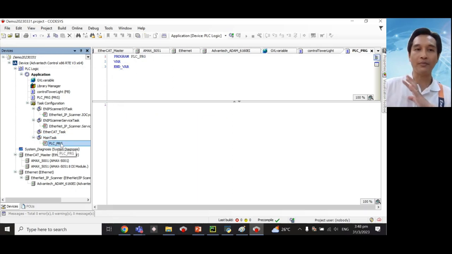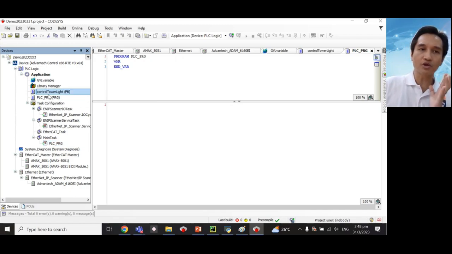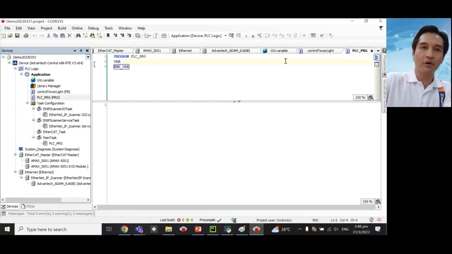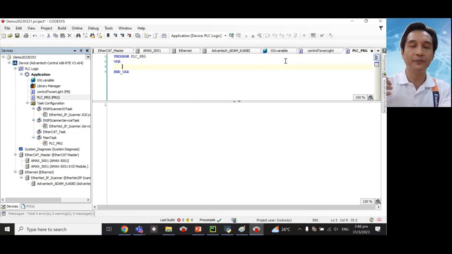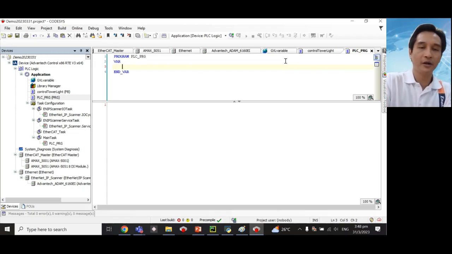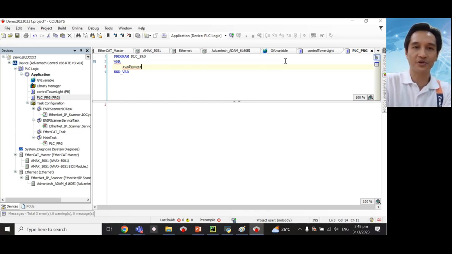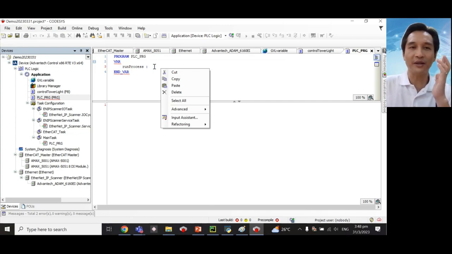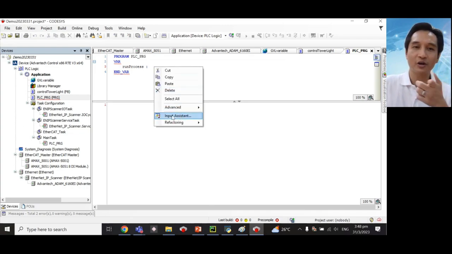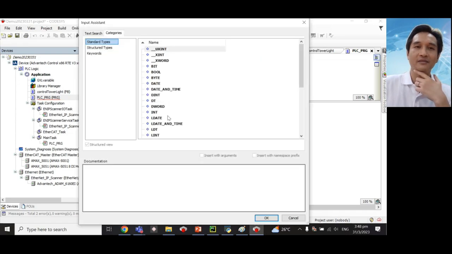This is a default one, and what I write will be there, right? So this is our control tower, and the function block is our instance. We have to create the object and run it. So you have to create the object. I just give it the name run process. Your data type is this function name, right? You don't need to type it, you just right click and go to Input Instance.